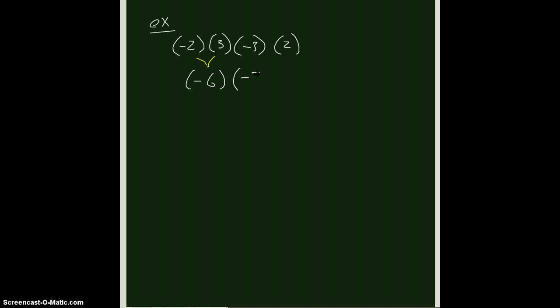Then I have minus 3 times 2. Now we're going to multiply the minus 6 and the minus 3. And when we do that, we have the same signs. Minus 6 times a minus 3 gives me a positive number, positive 18. Still multiplying by 2, and now when I multiply these two together, I get 18 times 2, same signs, so it'll stay positive, and I get 36.